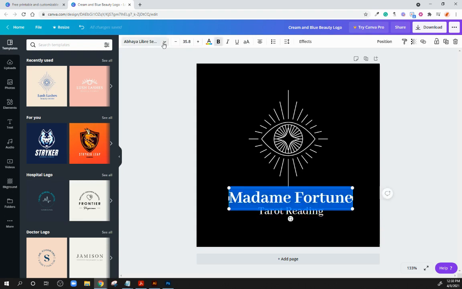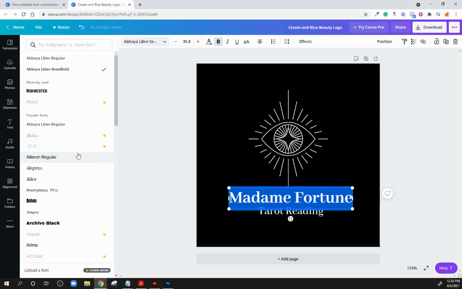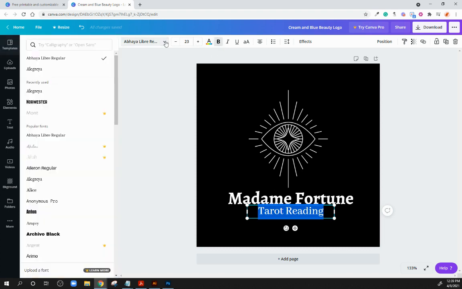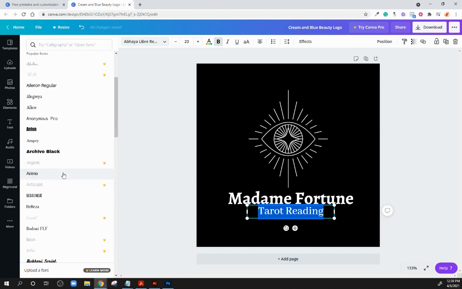Can change the font in general. So I chose this font. Maybe I want that to be like a more simple font, not so fancy. Make it all caps. Can make this a little bit smaller.